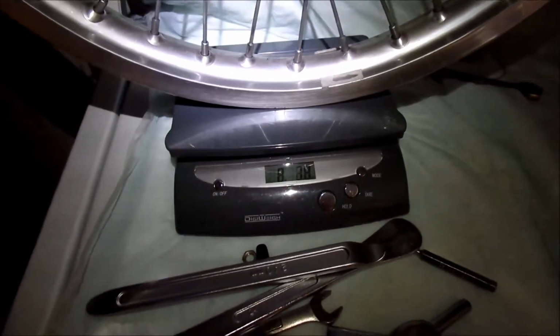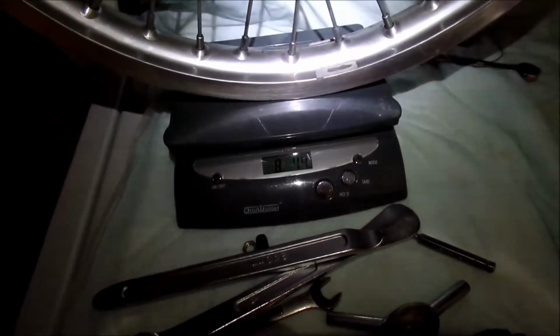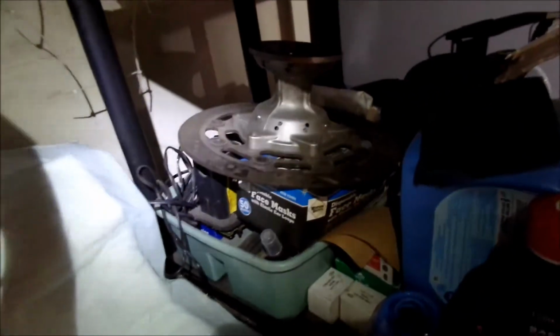Now these are both the same size tires, both the same hubs, both the same spokes too. This one I can already tell it's lighter. This wheel is like 8 pounds, 4 ounces. So you could say, I don't know, maybe with the rotor like 9 or 10 ounces. I don't know how much a rotor weighs. I have a rotor right there, but I'd have to take it off. But anyway, 8 pounds, big difference.